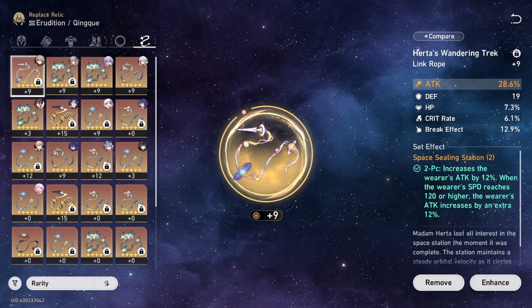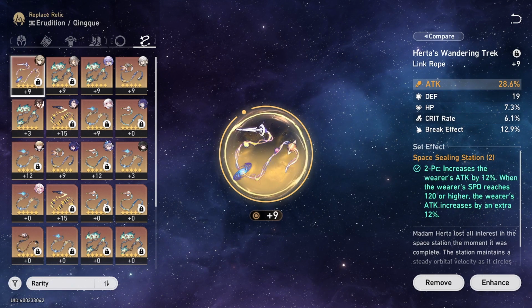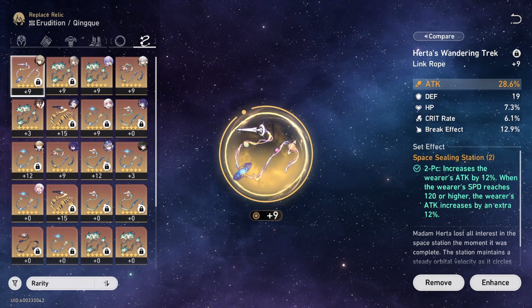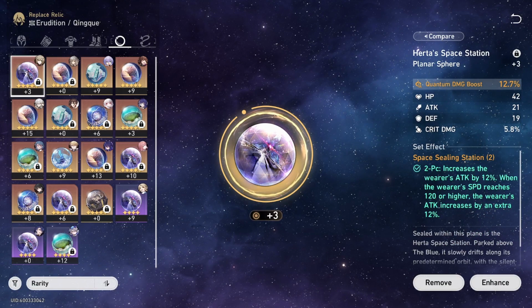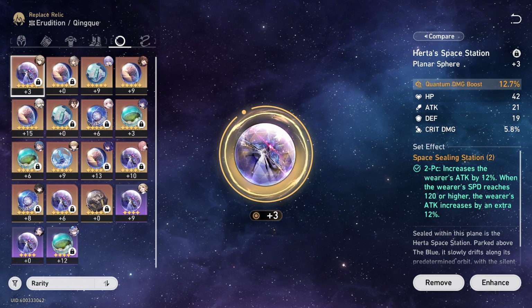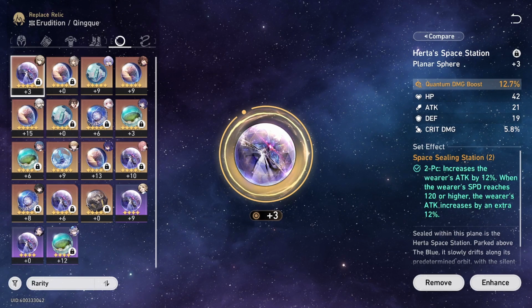As far as the link rope, guys, we're just running attack percentage here. I see people use energy recharge, which, I mean, you could use energy recharge, but it doesn't really matter too much. I would just recommend running an attack percentage rope here. It just does the most for you. Now, guys, finally for the sphere, you want to be running a quantum damage boost sphere. Now, I understand this can be hard to get, so I mean, you could put an attack percentage sphere here, but I do think your damage would fall off quite a bit if you did that. But yeah, quantum damage boost is the main thing you want to be running here, guys.